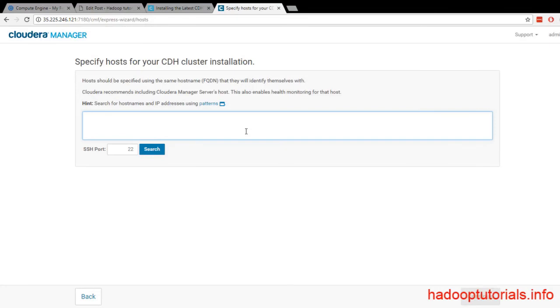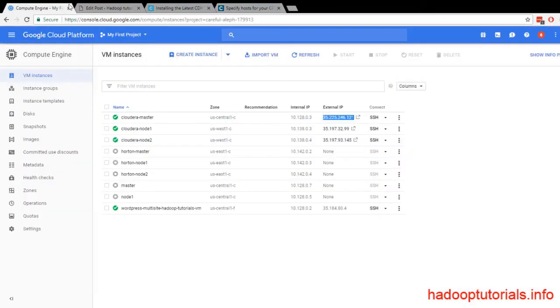Okay, and then on this screen, we need to specify the hosts that will be used for this Cloudera setup. As you know, we have three hosts: one master, node 1, node 2. So we will just use their internal IP addresses. If you use external IP address, it's fine too, but every time in Google Cloud when you restart a server, it assigns a new external IP address.